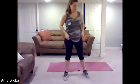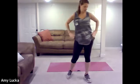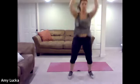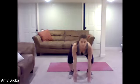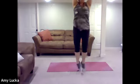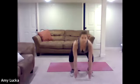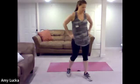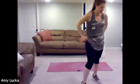Okay, squat jumps with feet together. And go. Squat. Jump it up. Get that butt back. Head above that heart. Butt down. Great job. Rest. Sorry, I keep forgetting. You can't hear. Back to those burpee jacks.